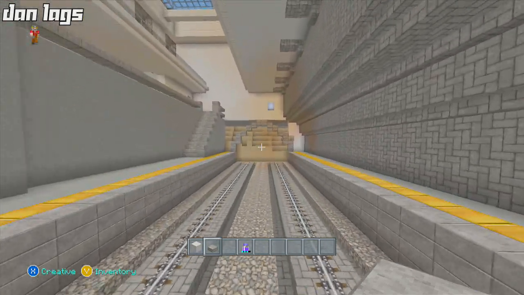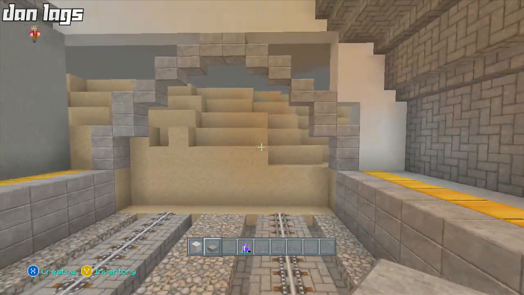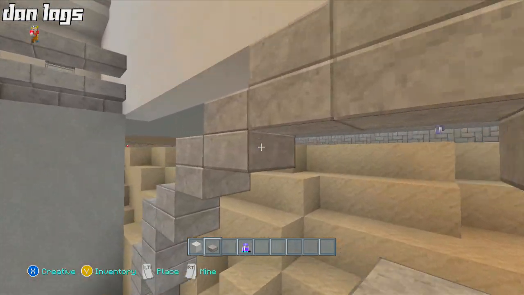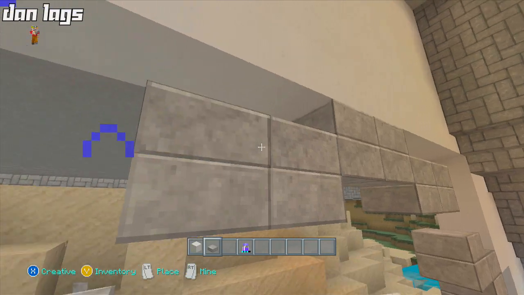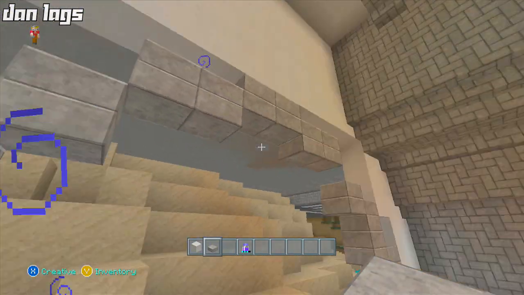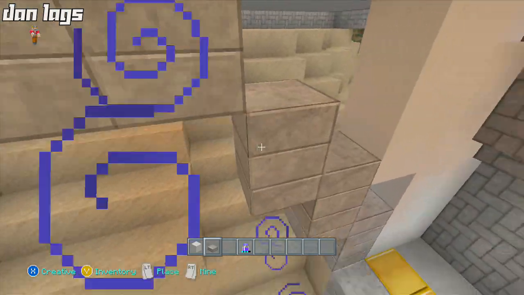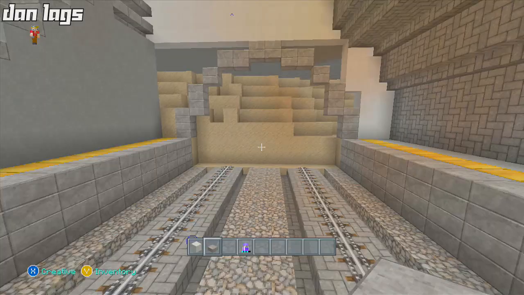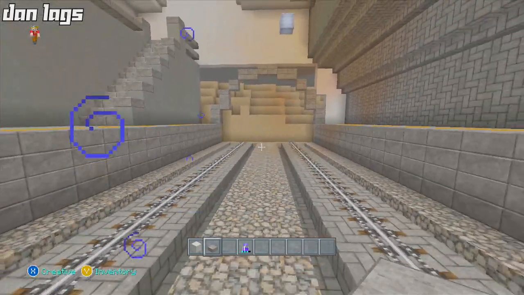Doesn't really look all that good right now. I think I need to expand this out right here, so it's not as crooked. It needs to be kind of circular, which is not always a challenge in Minecraft, but I think we can get this. We just gotta figure it out. Okay, so something like that. That already looks a lot better.